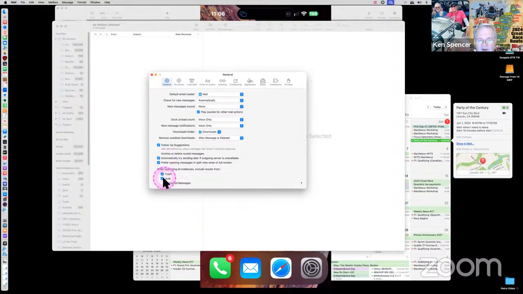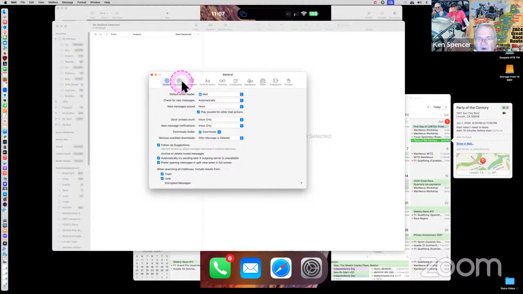And most of you probably don't have junk selected here. If I've worked on your computer, you would have junk selected. But you want to have junk selected. In other words, when searching mailboxes, it's important that it searches junk because you might have someone that's supposed to be sending you an email and it inadvertently went into your junk folder and it wouldn't be finding that email when you went to search. I wouldn't worry about encrypted messages, but I would definitely worry about junk. So trash and junk should definitely be selected for search.